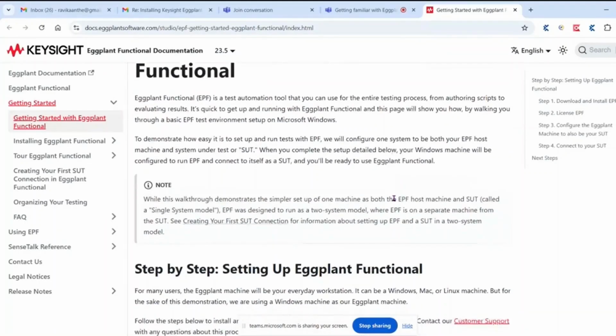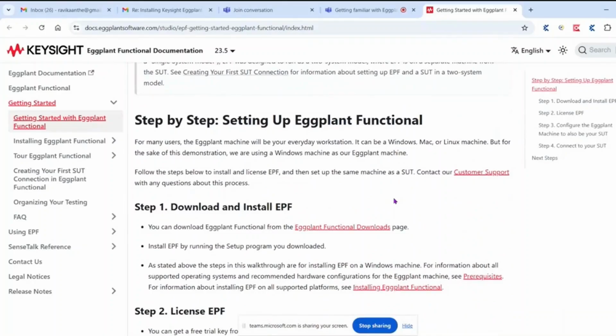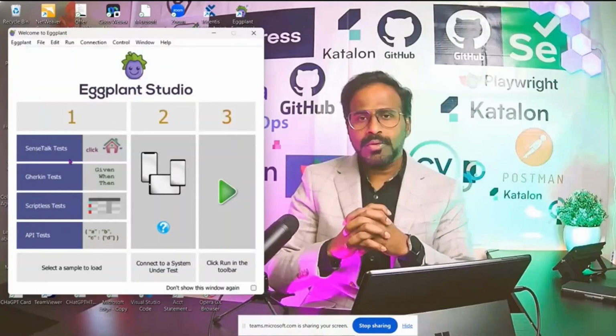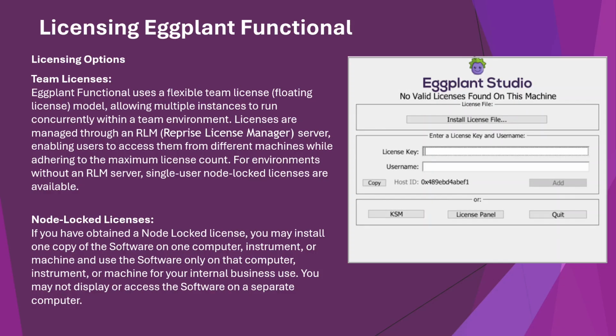You can see the entire documentation on this page. As soon as you initialize the license, your Eggplant Studio is ready to use for test automation purposes. So we have completed our second agenda item.